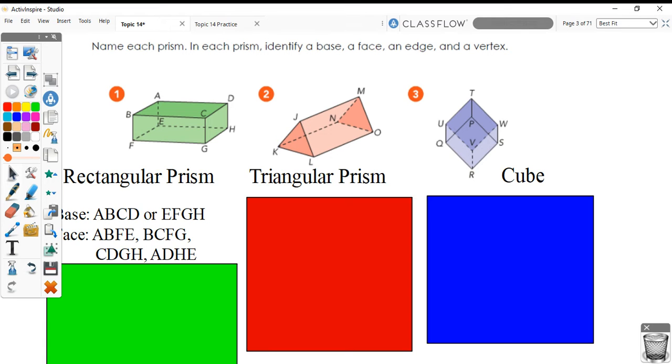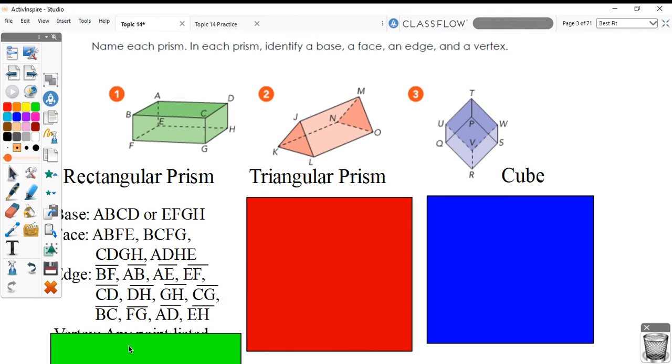When you talk about an edge, that is the direct connection, the direct line segment in between two of the points. So I'm looking at line segment AB, line segment BC, line segment CD. Any of these right here, any of that whole entire list right there would be a good choice for what an edge would be if it asks you to identify an edge on that prism. And the last thing is identify a vertex. Any of those points, A through H, all of them are located at corners where multiple edges all come together at one single point. So all of those points would be a good answer for identifying a vertex.